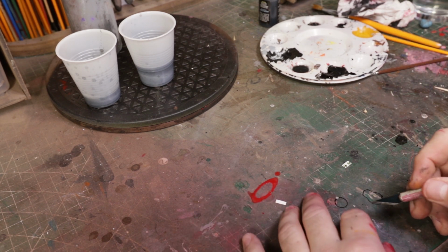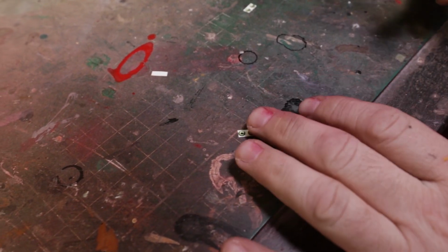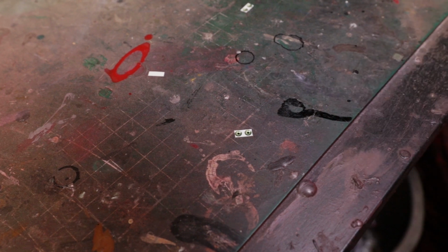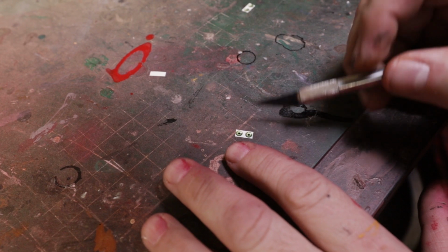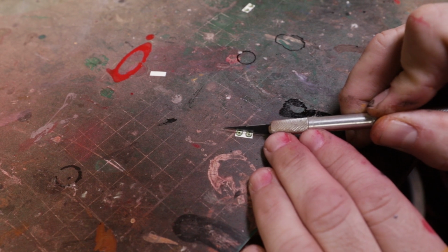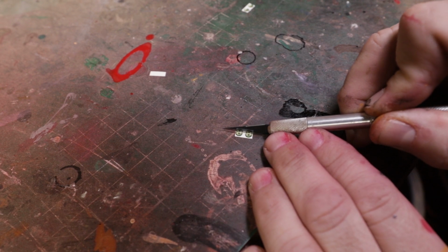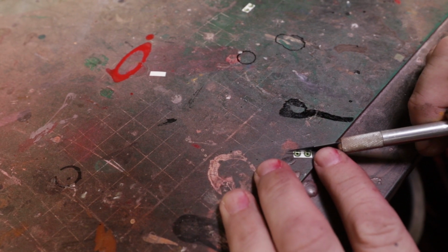So what I like to do, again, this is not the correct lens, and I don't have any other lenses up here to show this. But what I typically do, and you're probably not able to see this because this is not a close-up lens, is I take these decals, I cut them out in a pair, and then I take my X-Acto knife and cut them in half, usually right above the iris. And I do them at the same time to make sure that they're the same size.